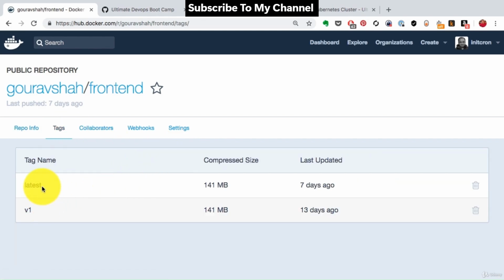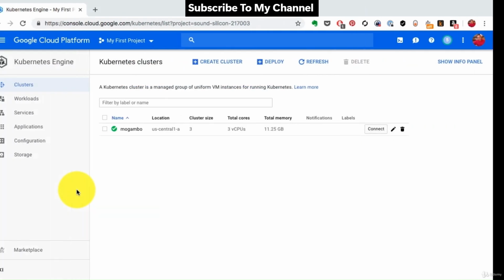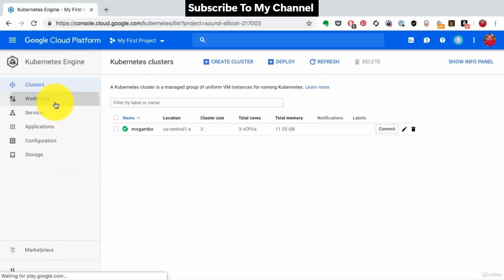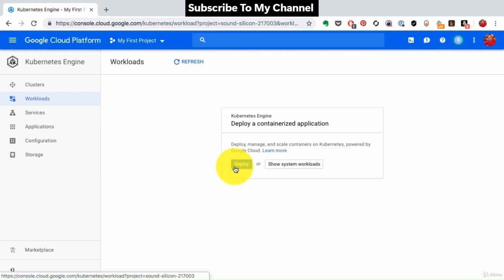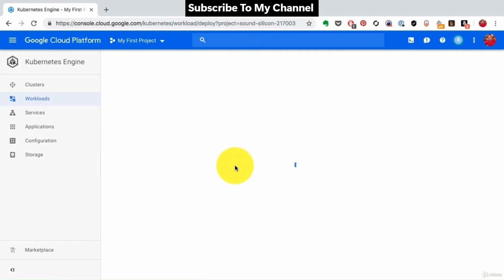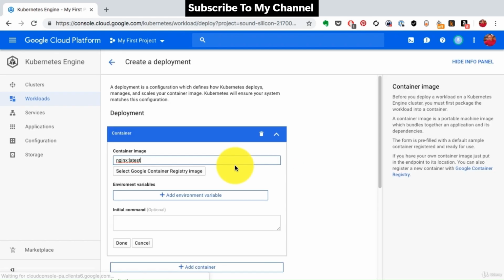I'm going to deploy just one of these services out of, let's say, 4 microservices. I already have an image, and the image has already been tagged. So I'm going to deploy the latest version of the front-end application. I go to workloads, click on deploy, and all I have to provide is the container image here. In fact, if you look at the right hand side, it also tells you that you have to have an image ready in order to deploy that. So in the container image box, I add my image and the tag, that is colon latest.